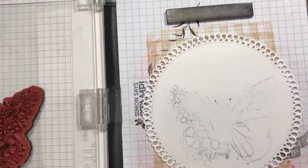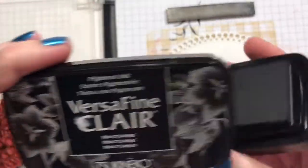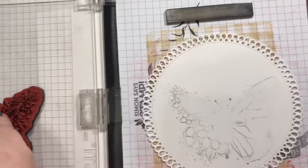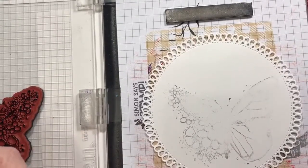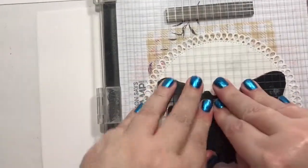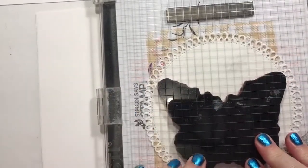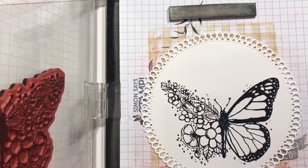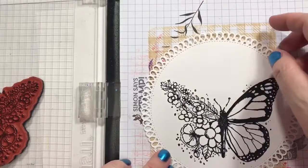Squish. Okay, so we're using some VersaFine Clair ink in Nocturne, and I love this ink. Alright, so this is a really pretty butterfly stamp from Unity Stamp Co. I think that worked. We don't even really have to double stamp.